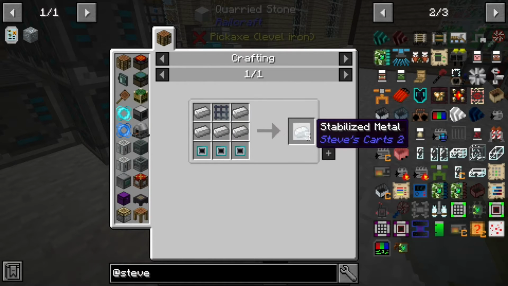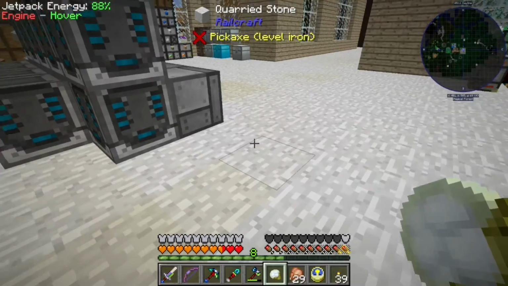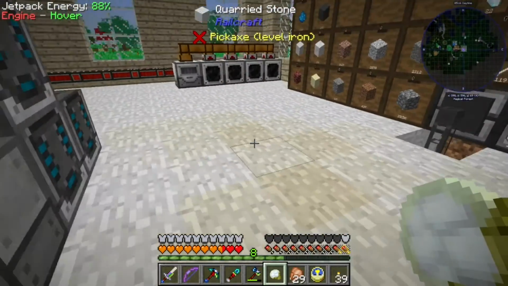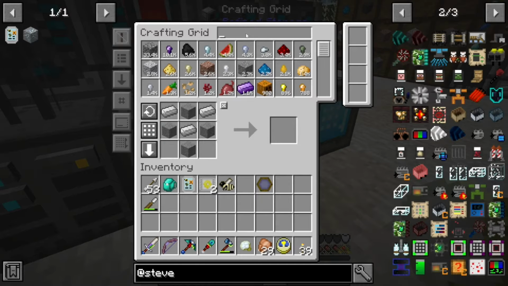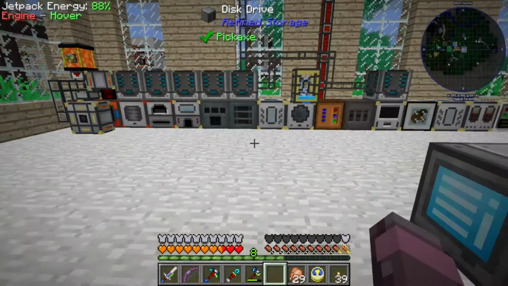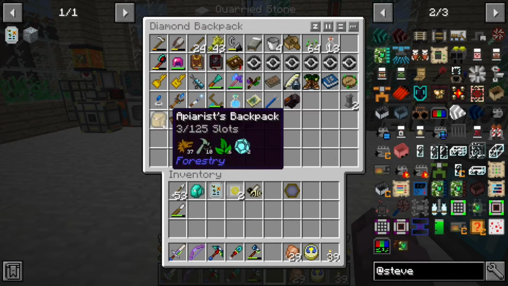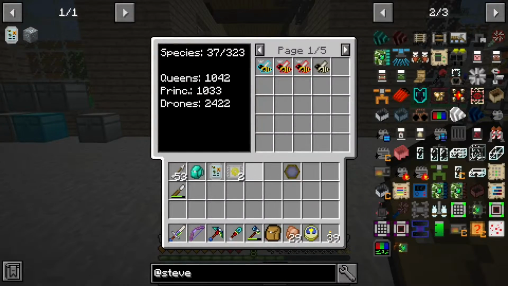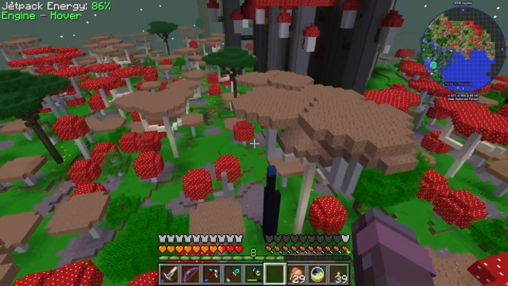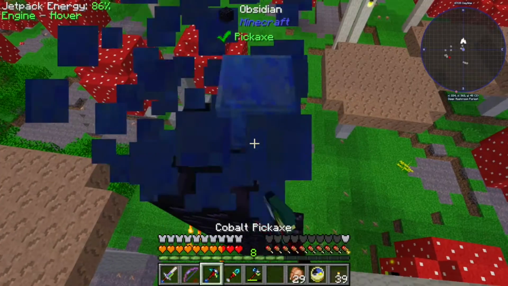Well, it's a smelting recipe. We need stabilized metal with this refined hardener. So it's about a lot of obsidian, apparently. Obsidian and diamonds. Diamonds we've got. Obsidian, on the other hand, we've only got 19, and that's probably not gonna do it. I think probably the easiest way to get some obsidian is go back to the Twilight Forest and hit up those little towers. And scattered throughout the Twilight Forest, you can find these little towers.